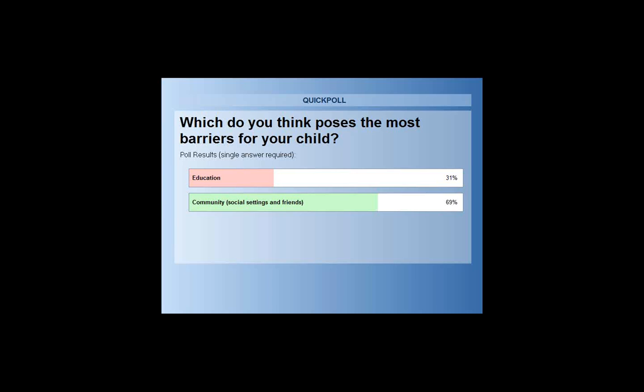And then obviously campaigns. That would depend on your particular situation, but it could be asking for the funding for the SEN to be improved, or it could be a fundraising campaign for a new wheelchair, or all the different types of things that apply to your situation, but there might well be times for campaigns.